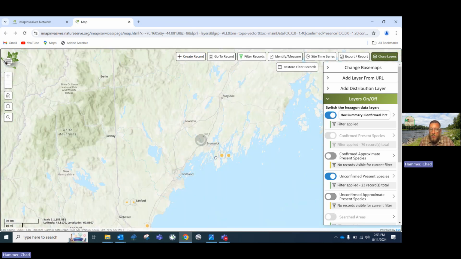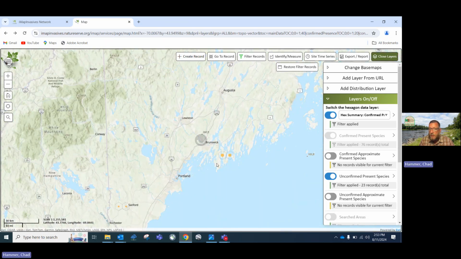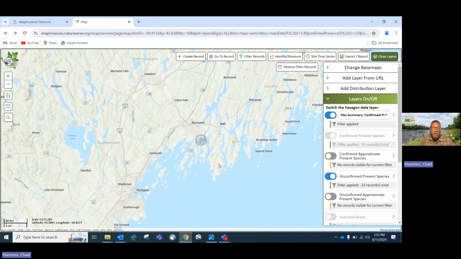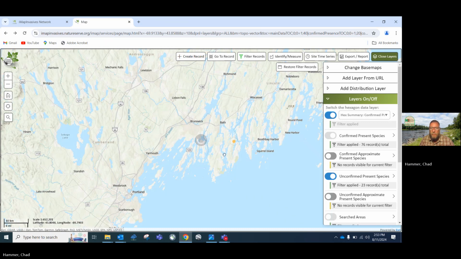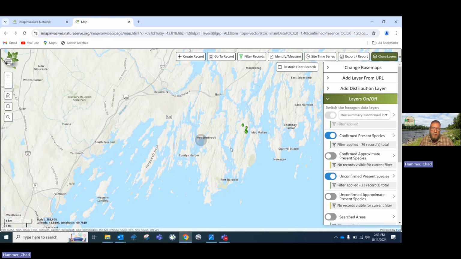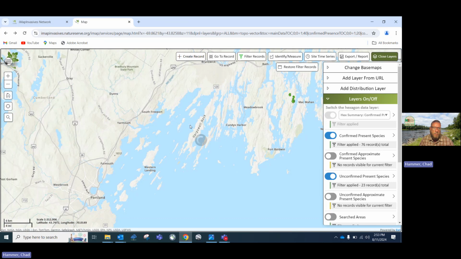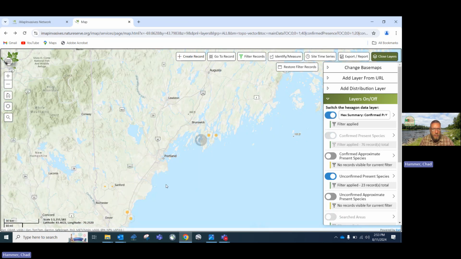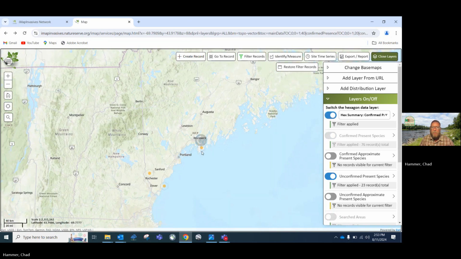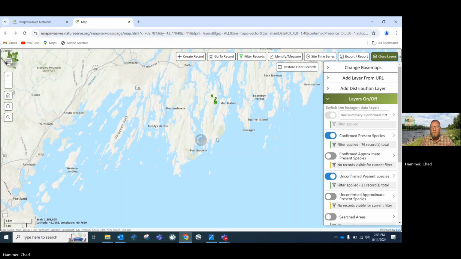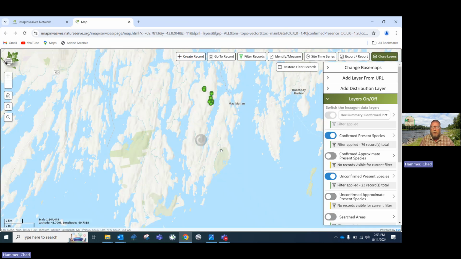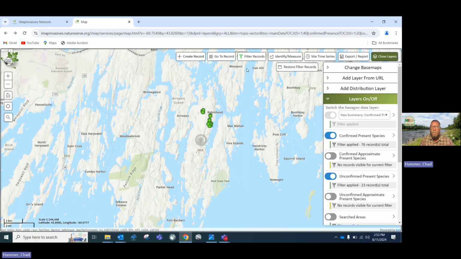And also make sure that maybe some folks that are running skidders and equipment maybe didn't previously work in this area, or just make sure that they would then clean their equipment. Okay, so we can see some Japanese stiltgrass, Georgetown there. We have some in New York, Stanford. And again, you can create those polygons around there if you want to view it all. Okay, we're going to go back to Augusta.